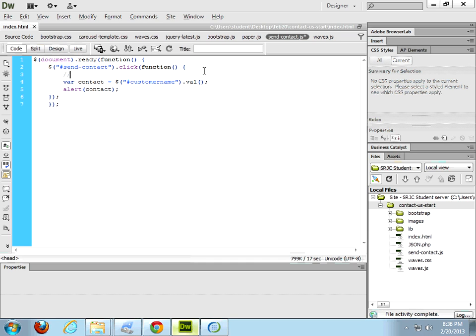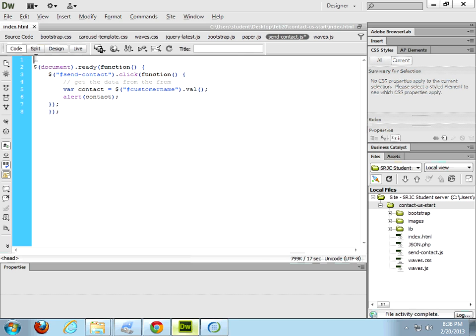So right here, the first thing I'm going to say is get the data from the form. Commenting helps. So what does this do? This first line: wait for the page to fully load.